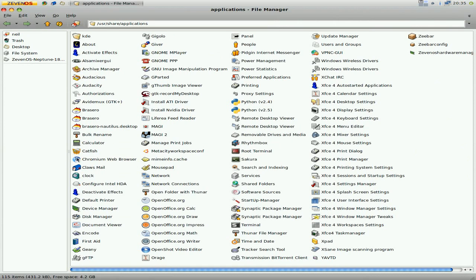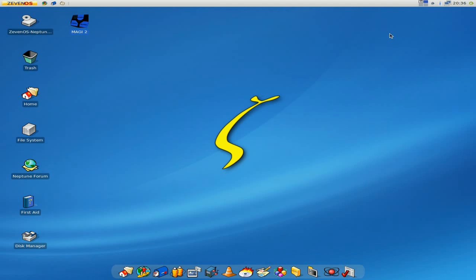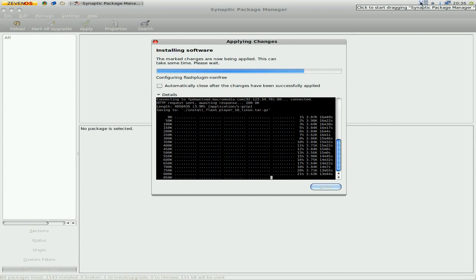Oh, mail, by the way, is Claws Mail. Now, if you're going to have OpenOffice for your office, why have Claws Mail? I don't get it, but I don't get a lot of things sometimes, so don't worry about it. Sakura is there, very good. Python, you go down, all your XFCE stuff's all over there. Look, Xane's in there, etc. Oh, your drivers for NVIDIA and ATI. GTK recordMyDesktop is here, otherwise you wouldn't be watching, would you? Hey, no, you wouldn't. Okay, let's see how our download's getting on.